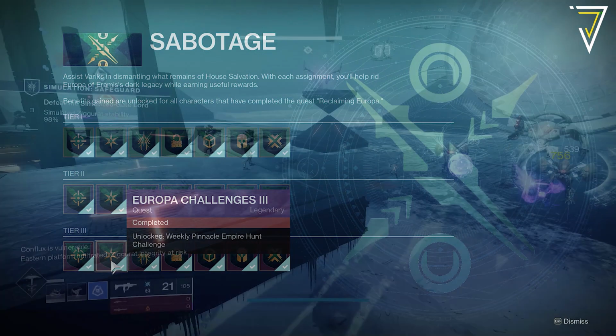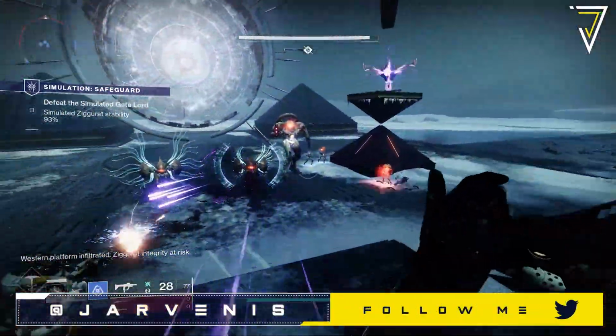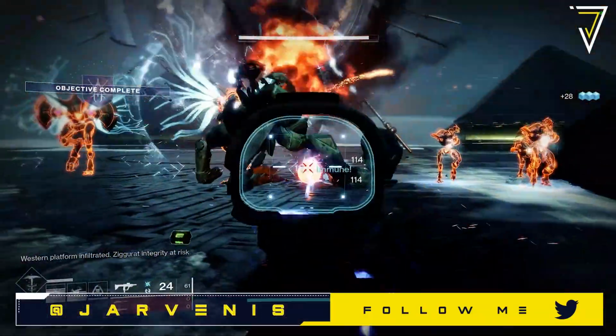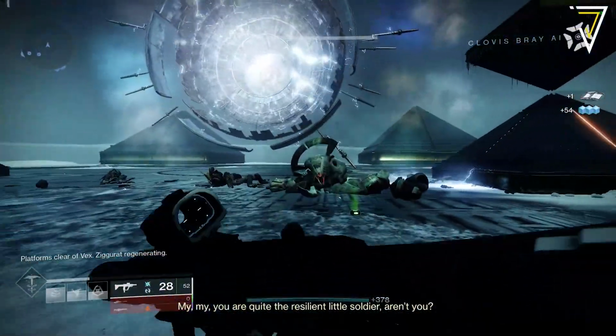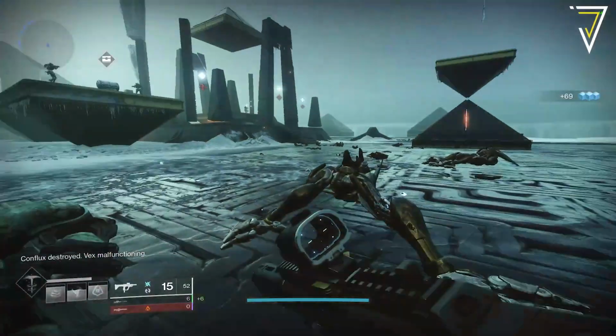Now the same can be said for the Exo Challenge, which is the simulation safeguard this week. By fully upgrading Variks once again over on Europa, this is once again an easy source for pinnacle loot. So if you're still seeking out those last few power levels before jumping into some of the new content in the 30th anniversary pack, make sure to get those pinnacle challenges done.